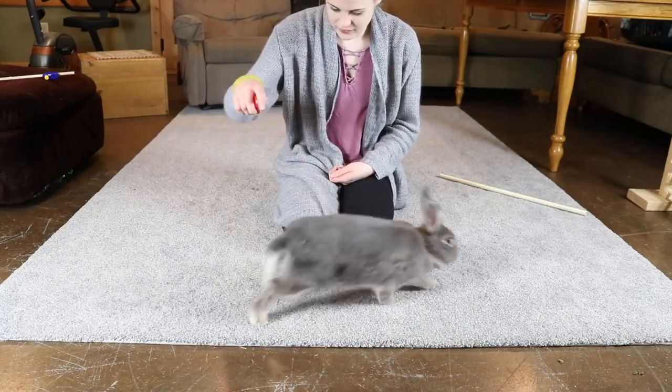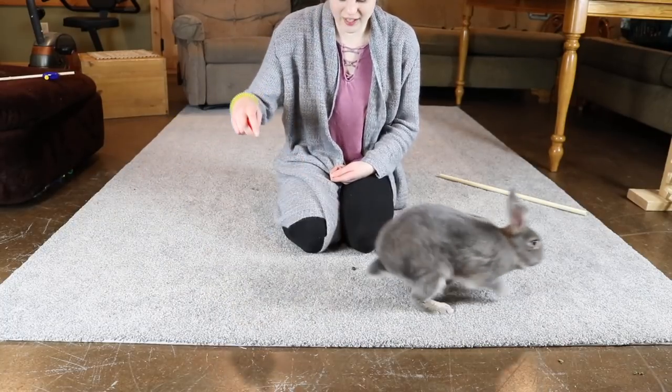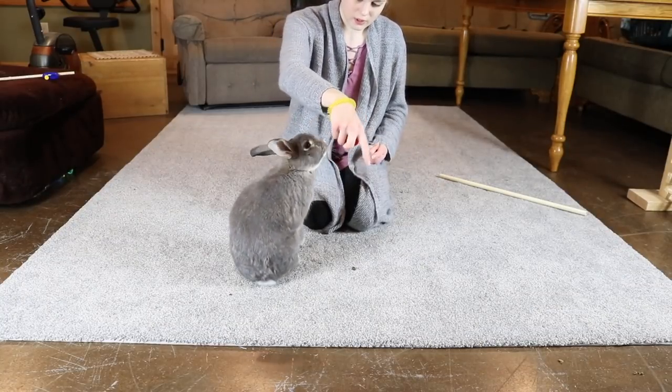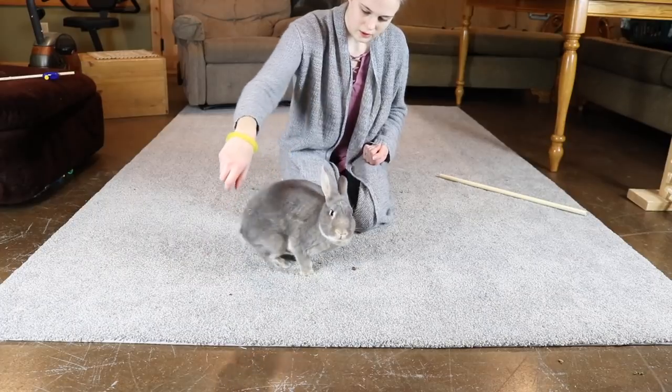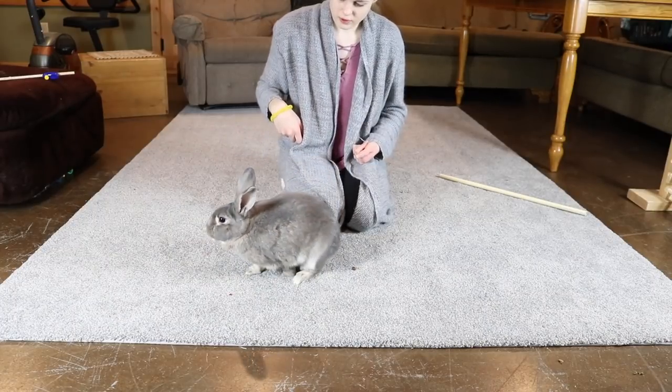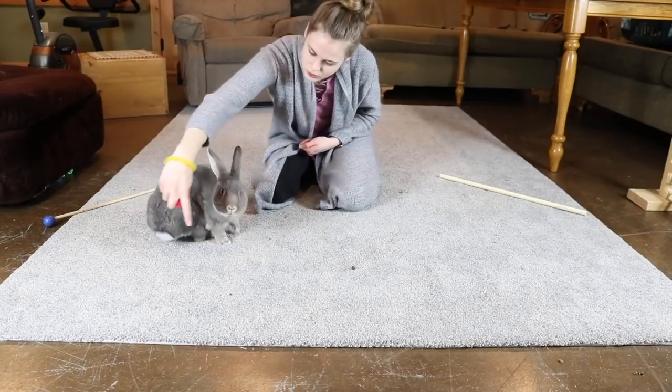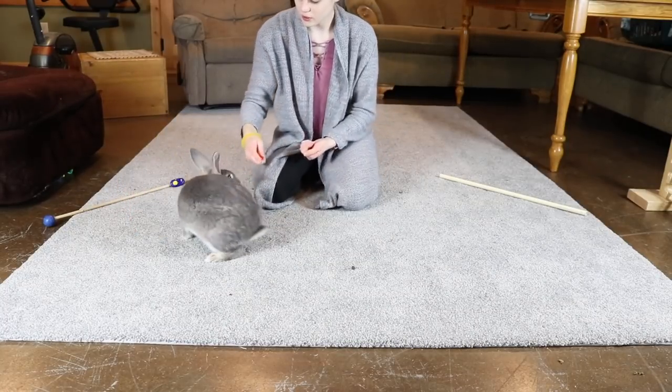So for example, when you're teaching your rabbit to spin, I like to have them follow my finger in a circular motion a couple of times, click and treat, and then I will try adding a cue. That would be just my finger kind of pointing or like flicking in a circular motion, and when the rabbit sees that, the rabbit would spin and I would click and treat.